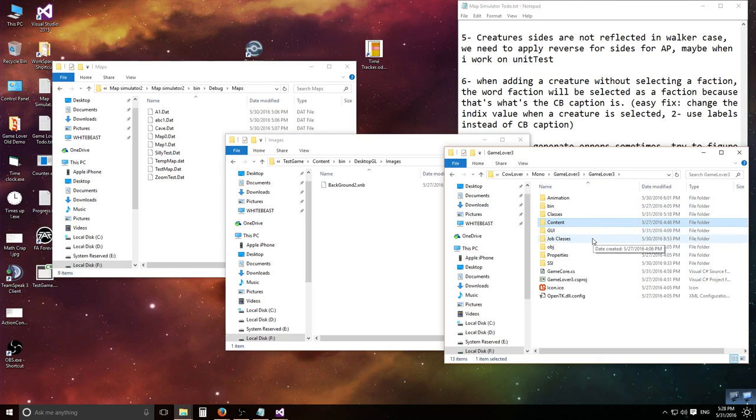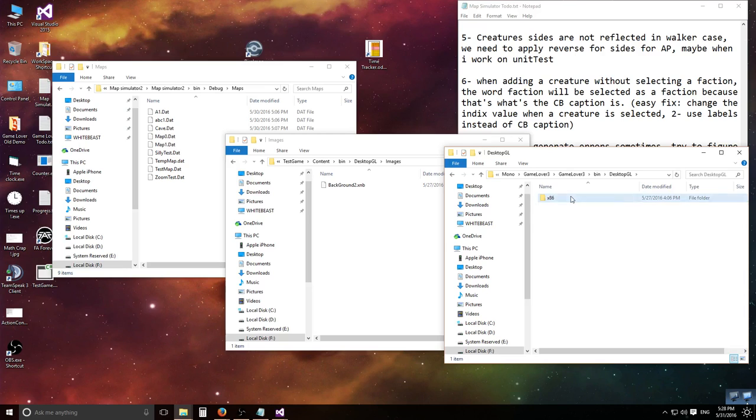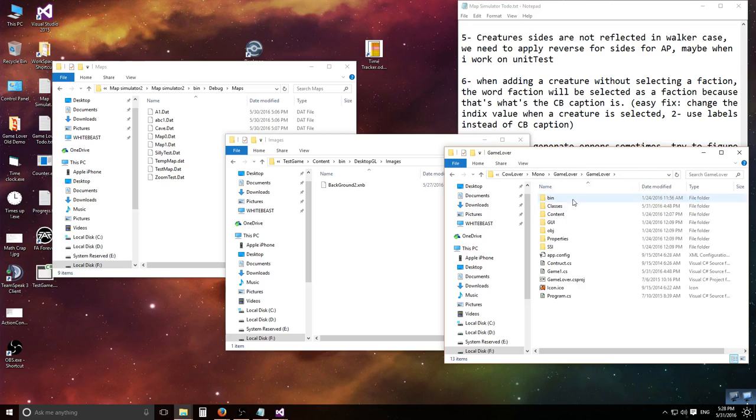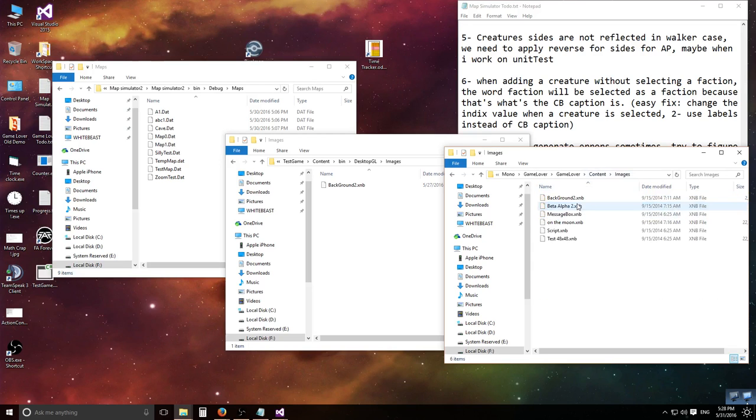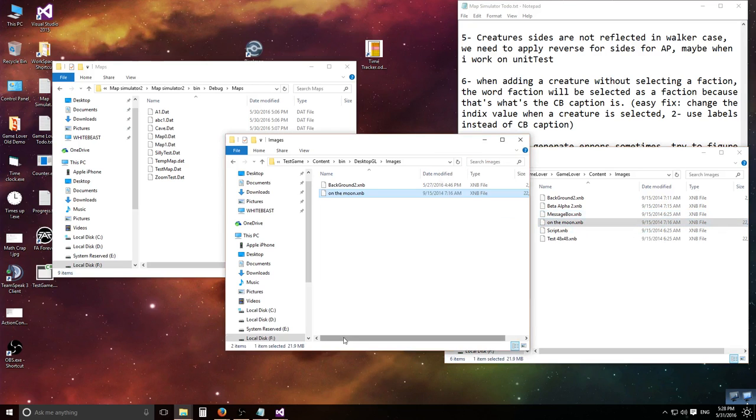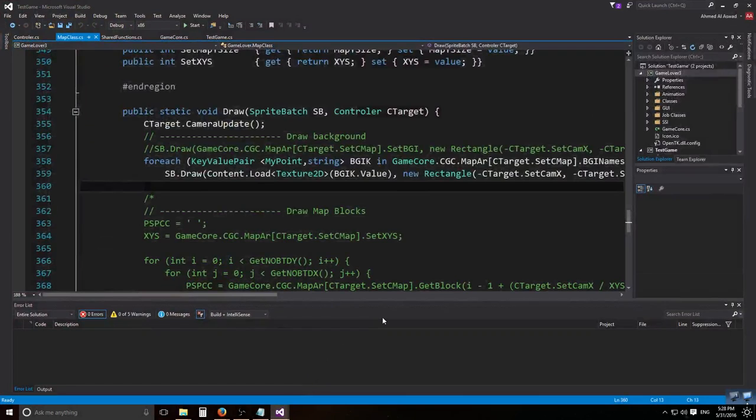Where are my XMP, damn it? The content is empty in this project. Well, this project is new, though. Let's go to the old one. Oh, there you go. So let's add on the moon and go here.